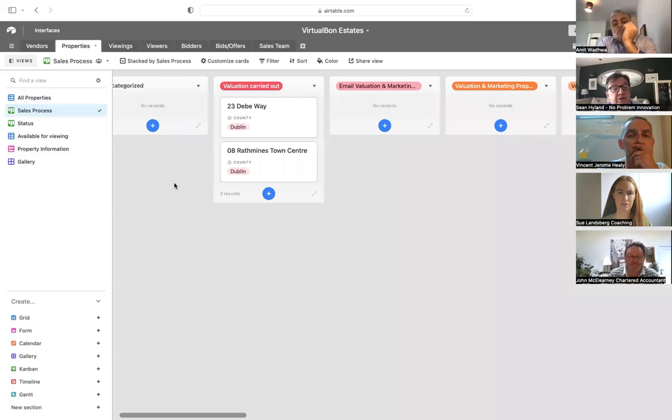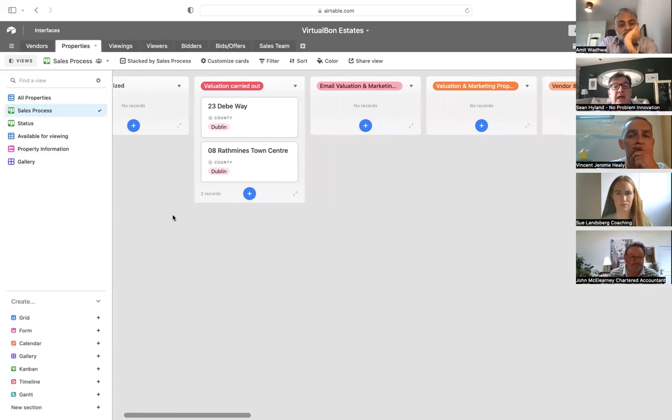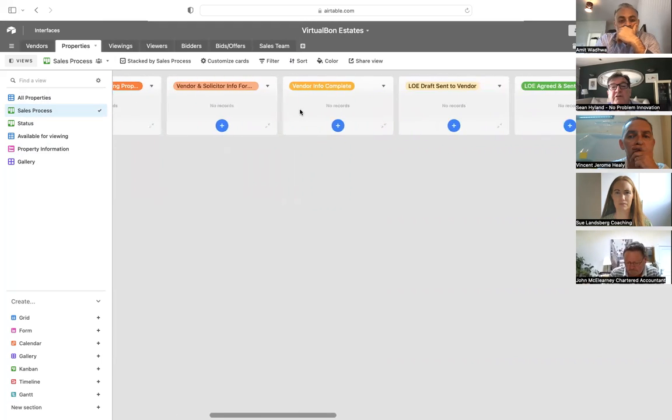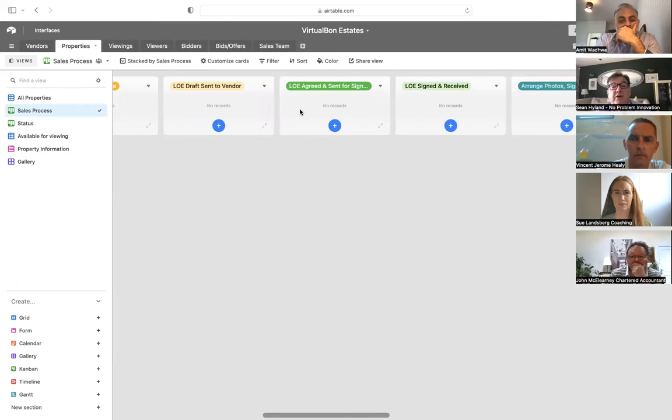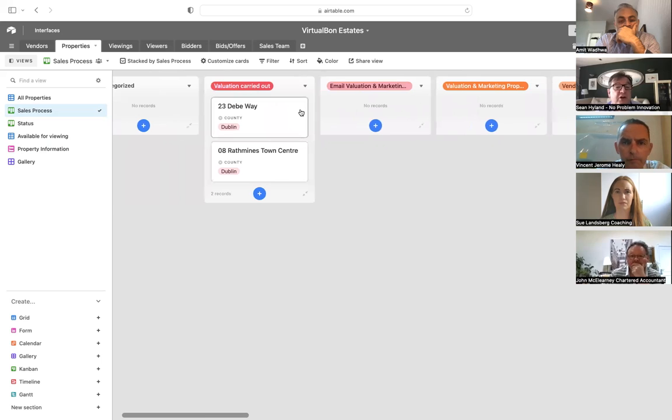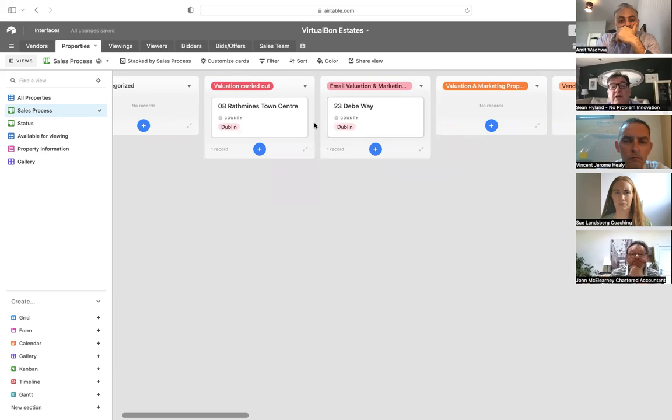Another way of looking at the information is a Kanban. A lot of people will be familiar with Trello, and this is very similar to it. So you have here all the different sequential pieces of your process. You could have, say, 100 or 200 different records in here, and you can move them all around. So it's a great way of overviewing what's going on inside your business. And then it needs to happen in this sequence, and that's what standardizes it.